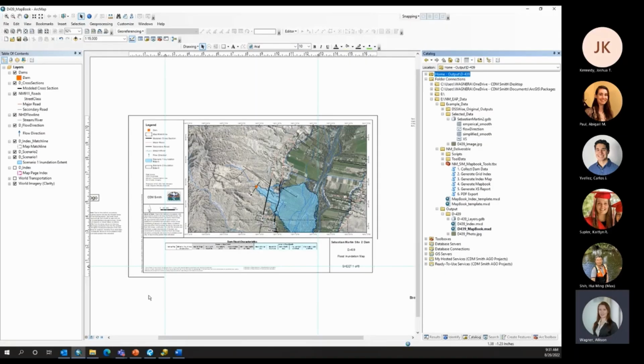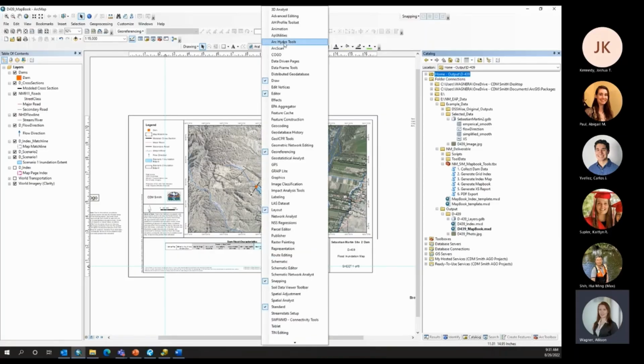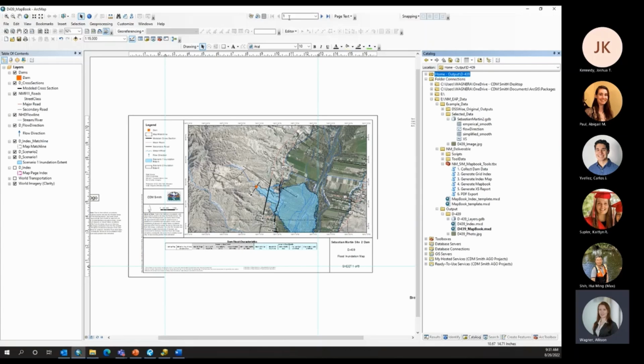Okay, a quick look tells me we are on page number 1. If we turn on our data-driven pages toolbar, here, page number 1, it also says it down here, sheet number 1 of 6.